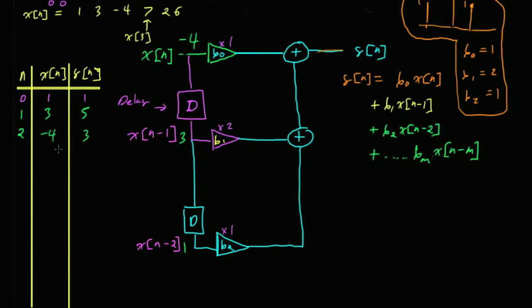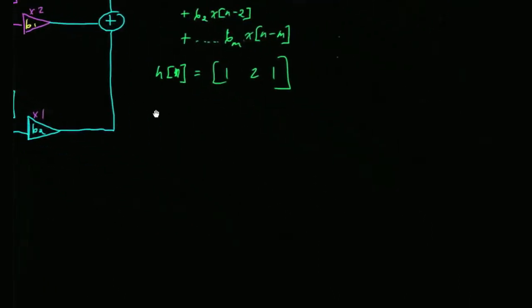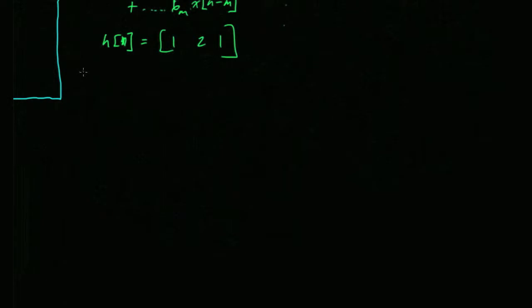Now, really all I'm doing is a convolution. Right? Because look what I did. What you can do is think about, like I've taken this signal, I had my filter, which is like that. Remember convolution, you take one of your signals, you flip it, and you shift it. So let me take my signal and flip it. 1, 3, minus 4, 7, 2, 6.